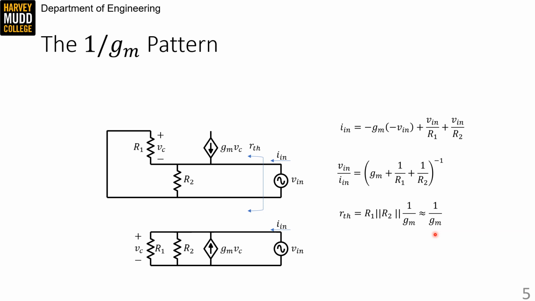We saw almost exactly this pattern in the emitter-follower circuit, though there was a minor difference in the emitter-follower result, where we added RS over beta to the 1 over GM term, and we'll explain that in the next video. In general, you should expect to see 1 over GM anytime you change a GM generator's control voltage by wiggling the node that the GM generator feeds. Making this more concrete for our class, you should expect to see 1 over GM anytime you wiggle an emitter.